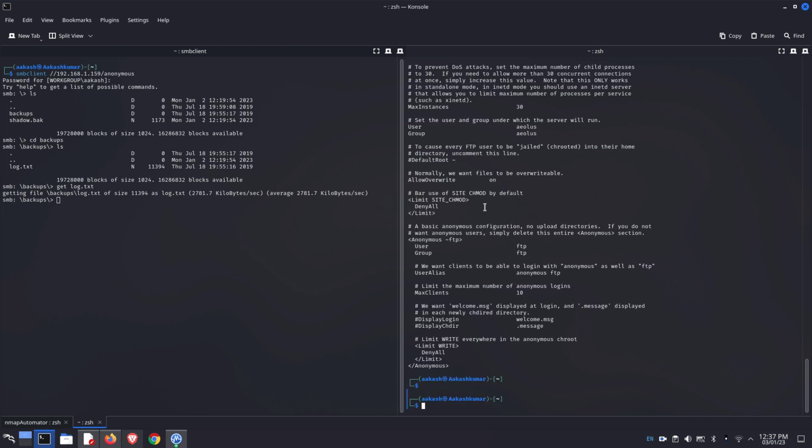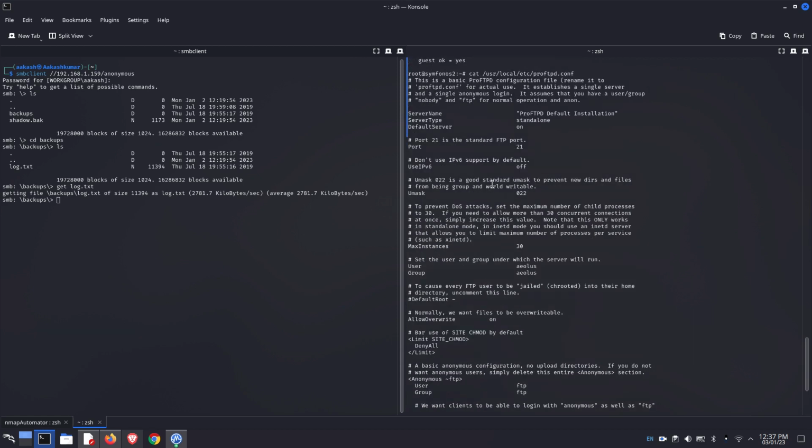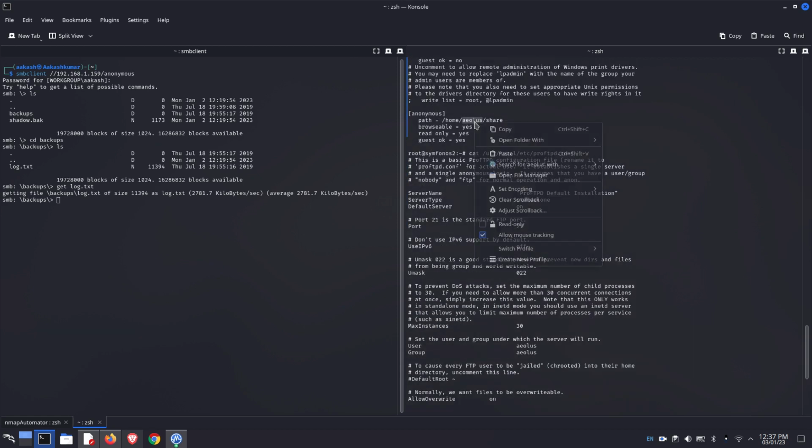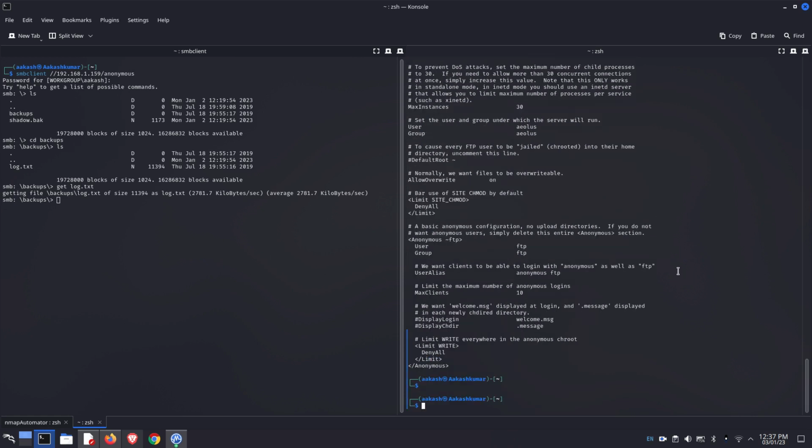So let's brute force this. Copy this username and use the Hydra tool for the brute force. Hydra -l aeolus -P for the password file, rockyou.txt, and the FTP protocol.